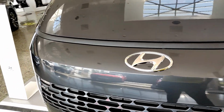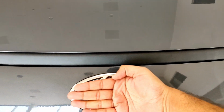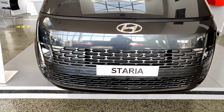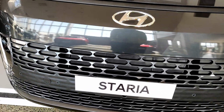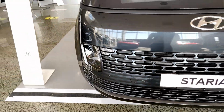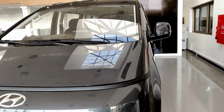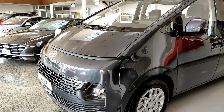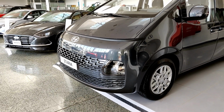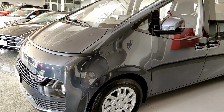Then on the front, the other changes in basically the design, you have a pretty huge Hyundai logo. Then you have the grille. You can see it just spans the whole front bumper over here. It's pretty open, and you have some nice cool design touches around the grille as well. And overall, that's all there is to show on the front, because other than the LED system lighting, which is one of the best features of the STARIA, this model particularly does not have that. So other than that, I don't have anything else to show. Then let's take a look from the side.